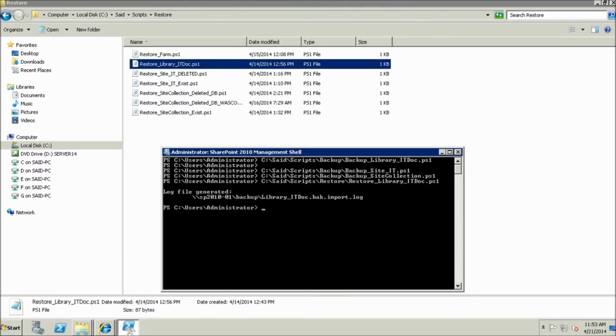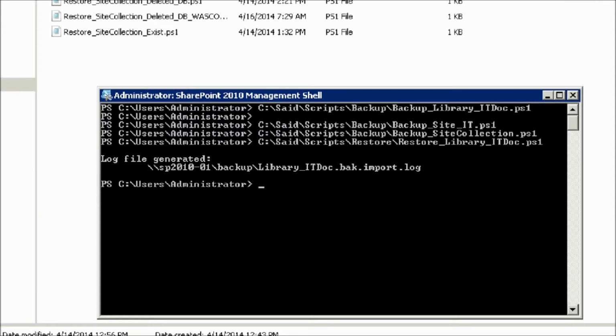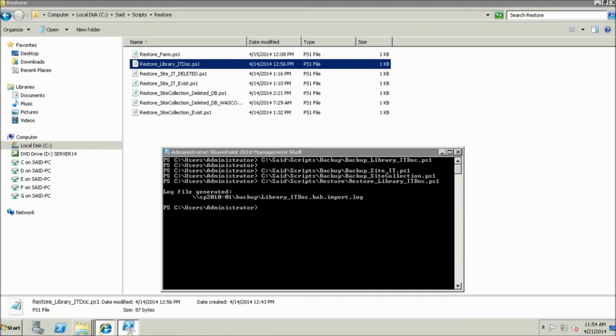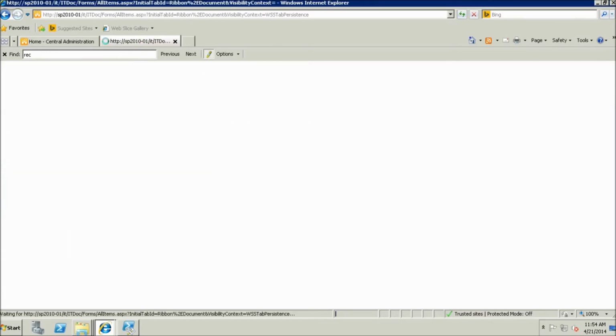Now, after the process of restoring the library IT doc imported from the exported files I made before, let us go to our IT doc library and refresh it and see what the result is.